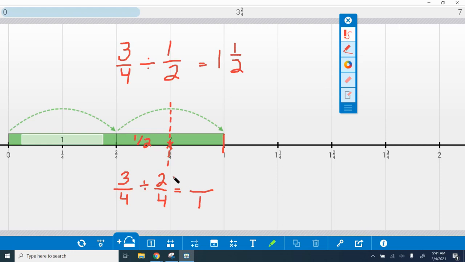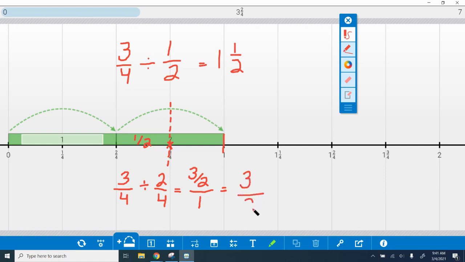And so now we can come take a look up here. Because dividing by 1 will give us the same number, we're going to go ahead and divide our numerator straight across. 3 divided by 2. Well, 3 divided by 2 can be written as the fraction 3/2. Now, why is it okay to do this? Only because we're dividing by 1. 3/2 divided by 1 is equal to 3/2.